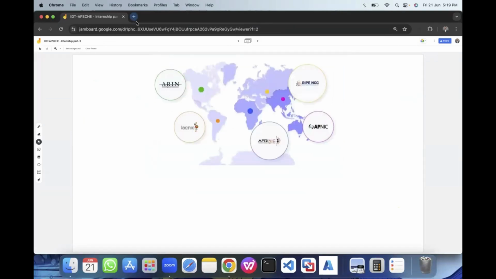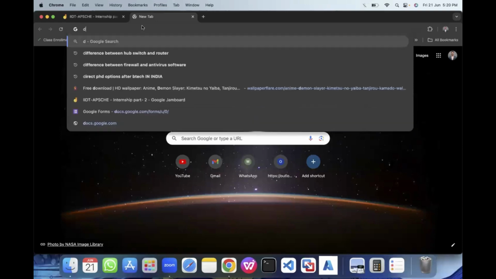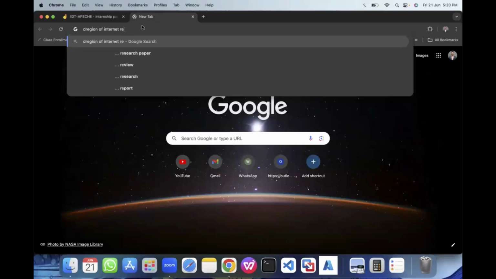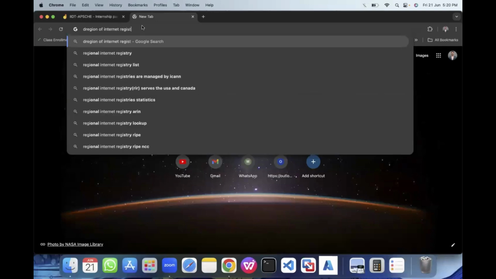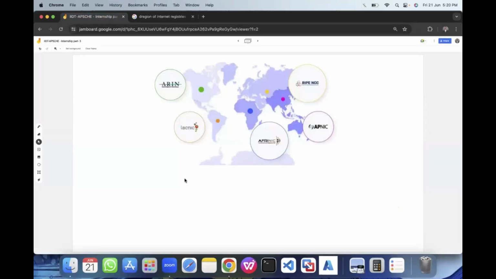Here guys, this is one image, and also we can search here. We basically call them regional internet registries. So exactly how does it work, guys?